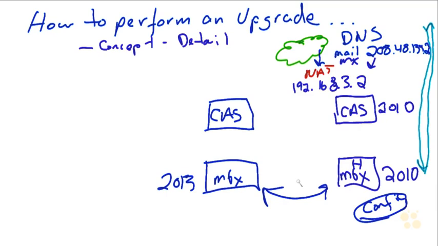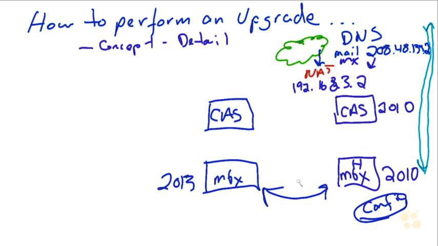Now, here's what I like to do. Now, notice I've got a single CAS and a single mailbox role. We've got a 2013 environment, and I haven't moved over any mailboxes yet. I've made no changes to my production environment, and that's a key here. So my production environment should be totally unaffected at this point. Mail's still flowing, everybody's got their mailboxes, life is all good, and I'm not going to touch the production environment yet.